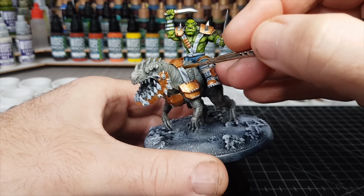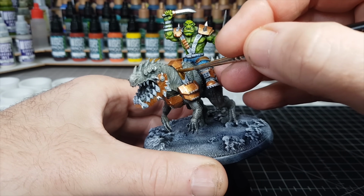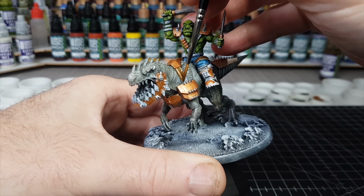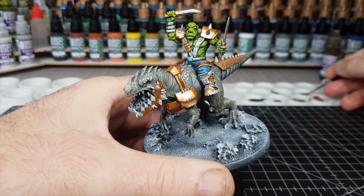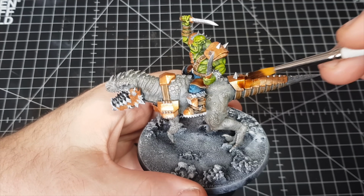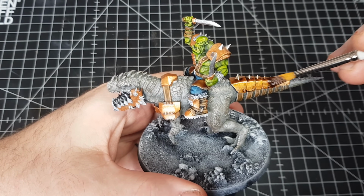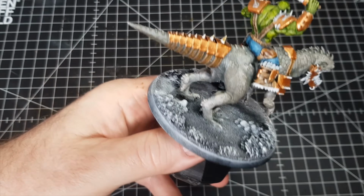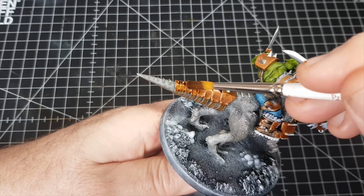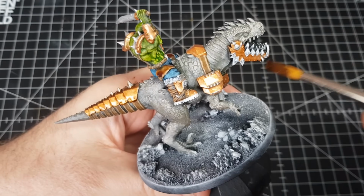So even the lids, I Slapchop painted the lids, as in I primed them in black, dry brushed them in white, and then used the paints from whichever paint bottle it was to paint the lid, so I can see exactly how it's going to look on my little chap here. And again, this is the joy of this sort of painting. It is so fast. I mean, this chap didn't take long at all.